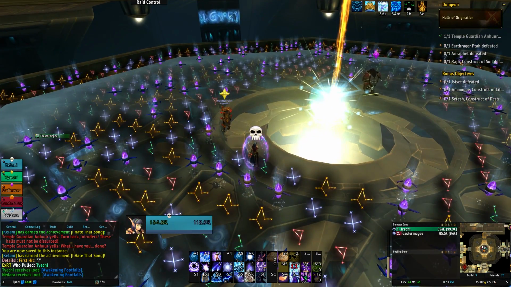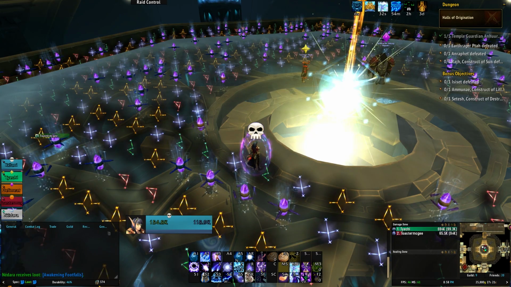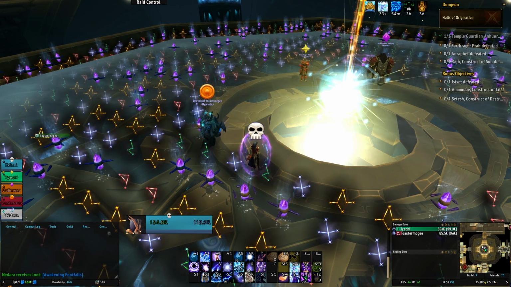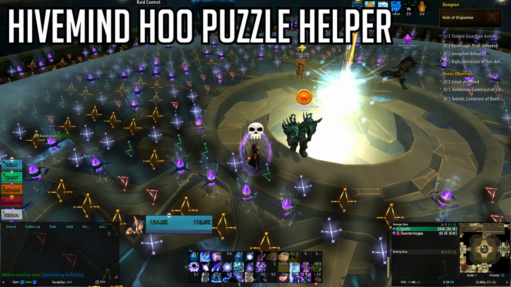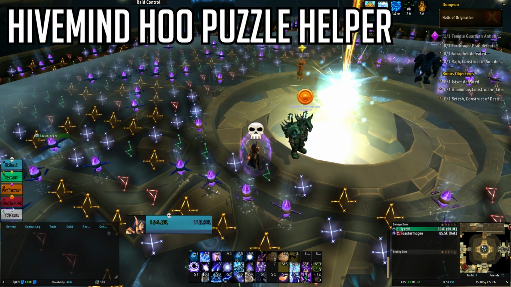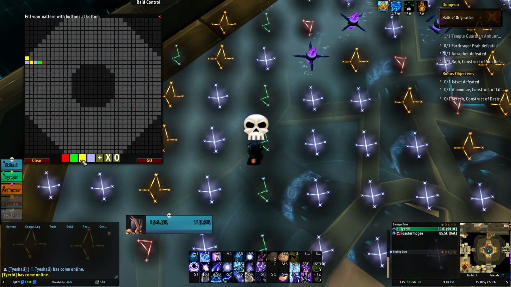There's no set pattern here, and if you use the orb in the middle, you'll reset and change your entire layout, so be careful. I would recommend getting the add-on Hivemind HOO Puzzle Helper. I'll link that in the comment section below, but when you get this add-on, all you have to do is type /HHPH and go throughout the room filling in your colours properly.